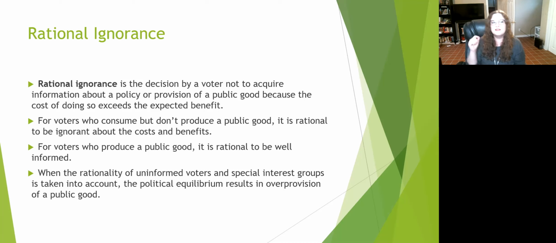The cost of sitting around reading government documents and spending your day doing that instead of studying for your econ test, which by the way, we have an econ test in like 2 weeks. Your cost for doing that is just going to exceed the benefit that you're going to get from having these cool accessibility trails. So sometimes we just don't study things. We call it rational ignorance. It's where we don't look at policies or politicians because it doesn't matter to us, right?